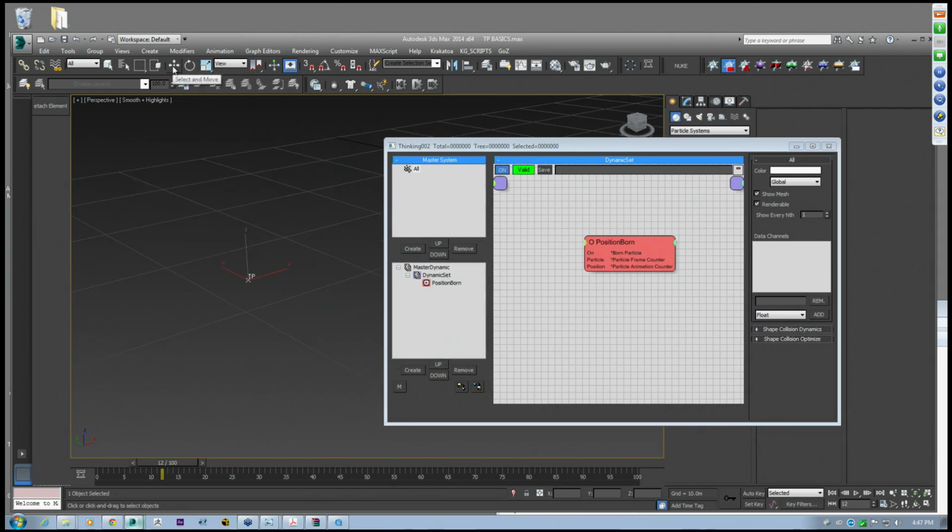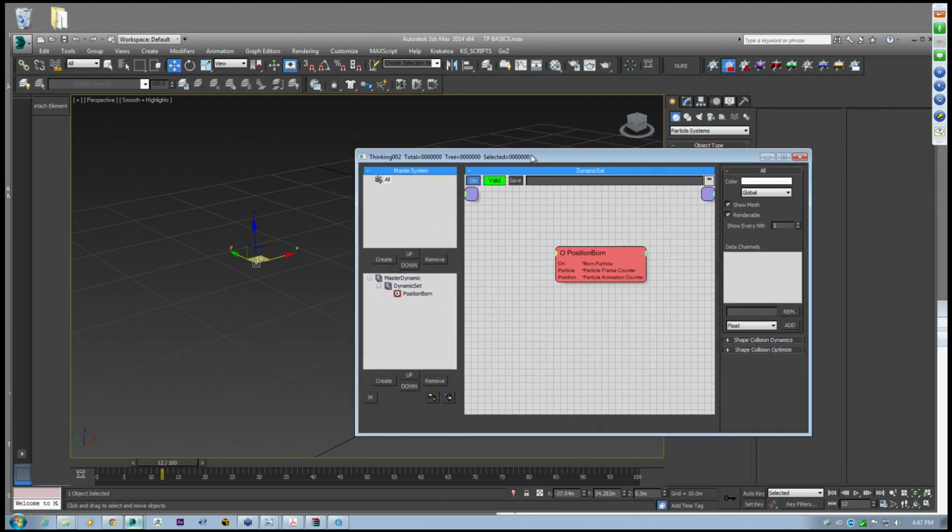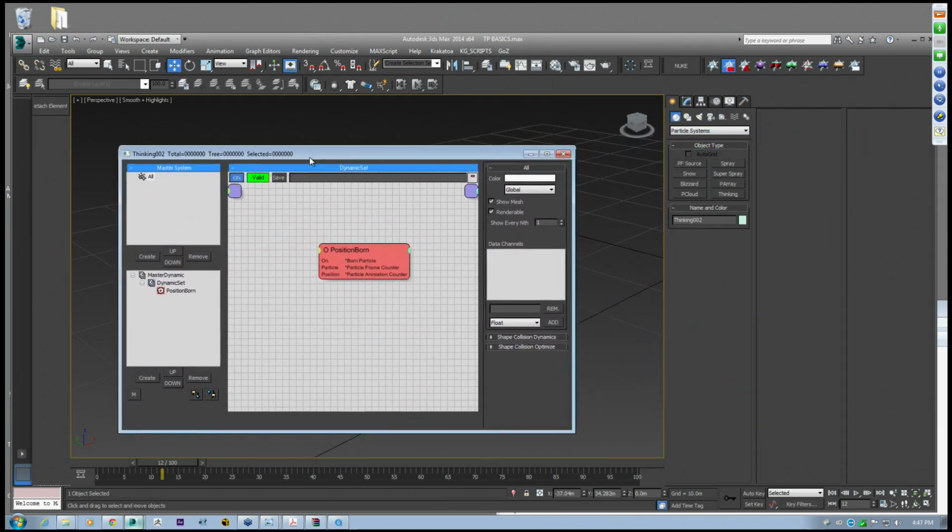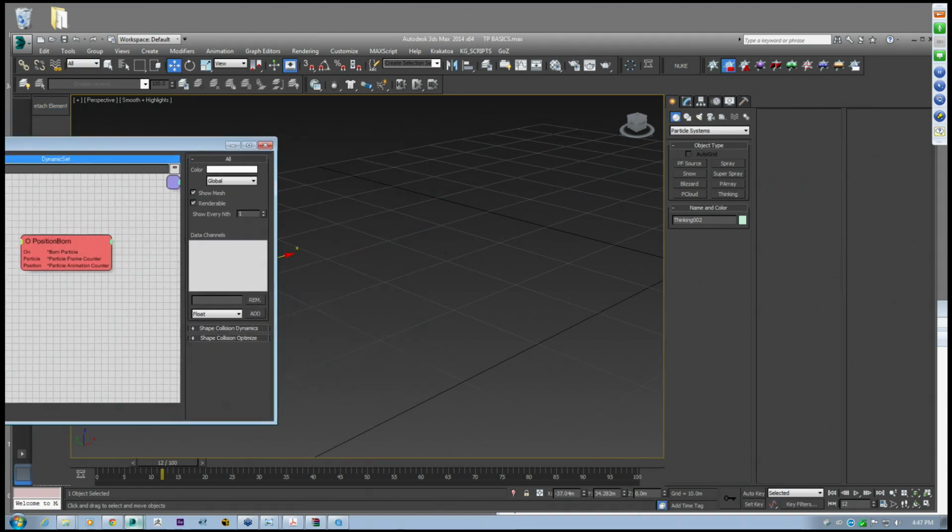P-Flow, for example, has been around for donkey's years, but it's been written by one guy, and it was updated with the new sets in 2014 with Box 2 and 3, for example, but it's not really been pushed and developed by Autodesk at all, whereas things like Thinking Particles are being pushed a lot more, and their technology seems to be a lot more developed, basically.